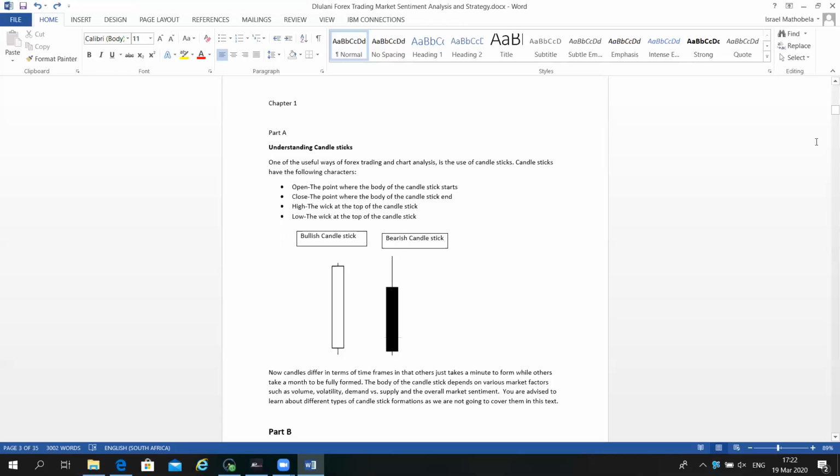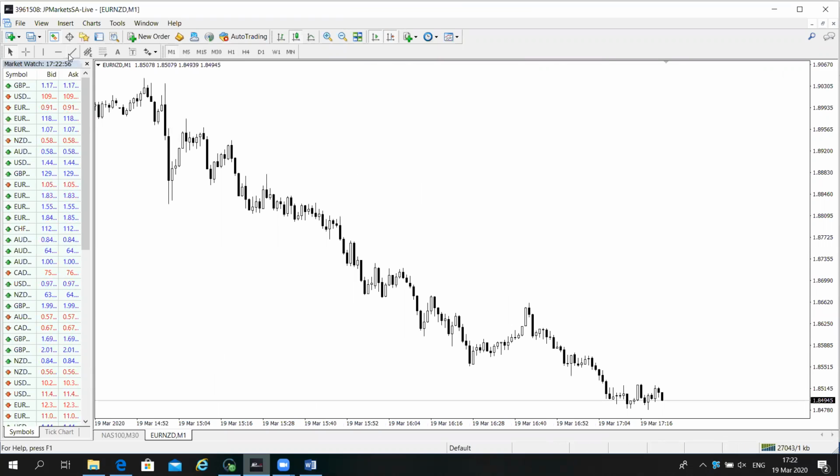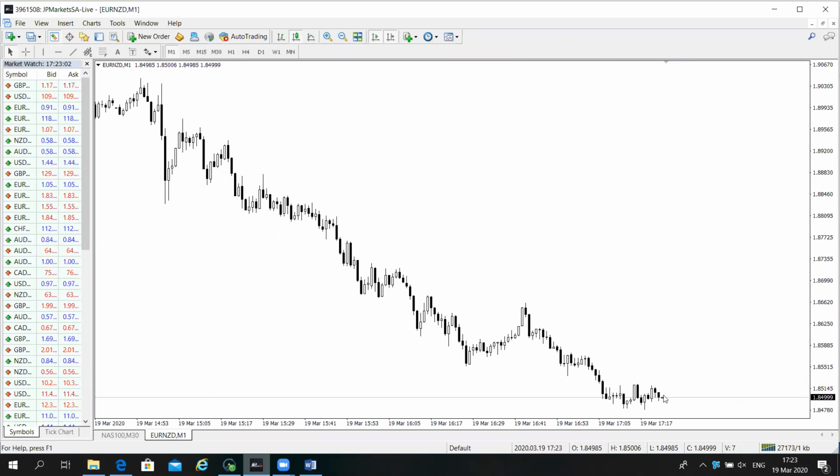So they differ in terms of time frames. 1 minute time frame candles form every minute. I can quickly show you by just going to a chart. We can take this from a minute. You can look here, it's 58, 59. Immediately, there must be a new candle that is being formed. You can see that. Therefore, after a minute, a new candle is going to be formed on a 1 minute time frame.